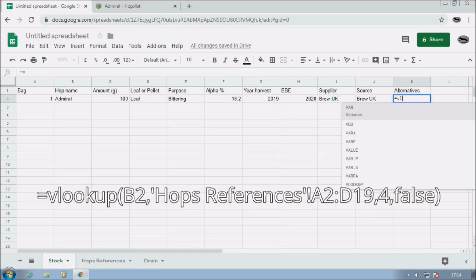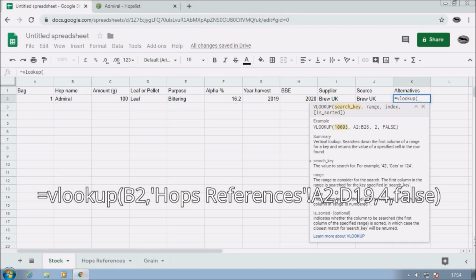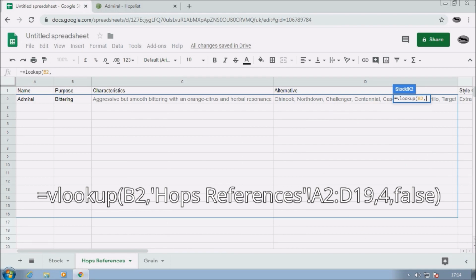And the alternatives. So another VLOOKUP. What do you want to look for? Well, it's an alternative, so we need to look for Admiral. So you click B2, comma, over to our hops reference tab, and we need to select another range.